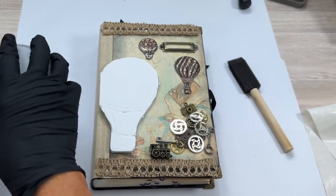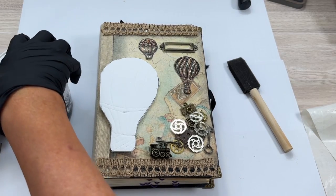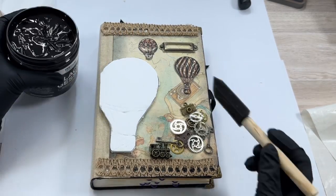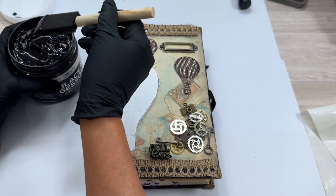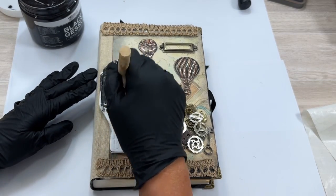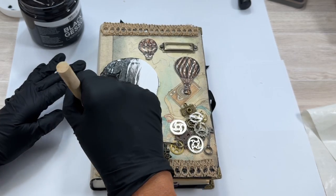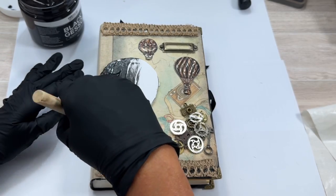Black gesso, just the most fun thing to use, or white gesso when you want to do a mixed media type project. It's just a primer. You can add dimension with it, or you can just use it as a primer. What I want to do is go over this whole thing here with the black. I'm going to go around the sides, and I'm going to add the black to the spine a little bit here where the hinge is.